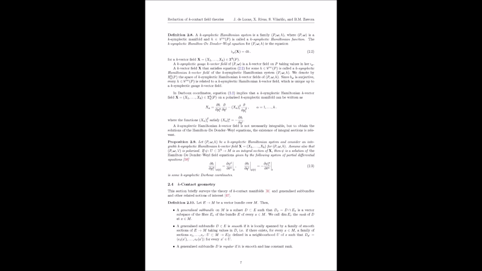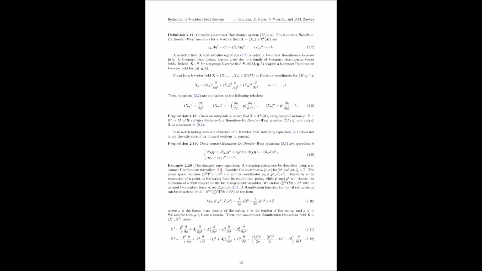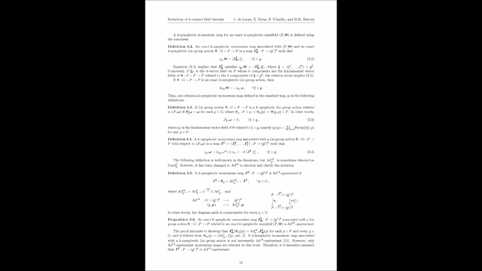So this construction provides a hands-on example of all the abstract definitions, something concrete, and I assume there's a k-contact Darboux theorem next. Theorem 2.15? You guessed it. The k-contact Darboux theorem says that locally, around any point in a polarized, co-oriented k-contact manifold, you can find coordinates (q^i, p_i^α, s^α), where η^α looks like the canonical form from that example: η^α = ds^α − p_i^α dq^i. Ah, so just like the k-symplectic case, we have a local standard form. Example 2.14 really is the canonical model. It is. It simplifies local analysis tremendously.